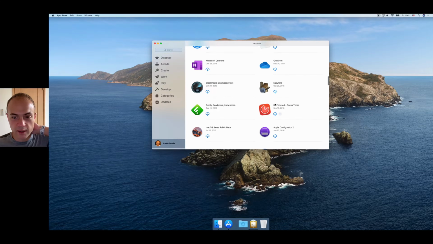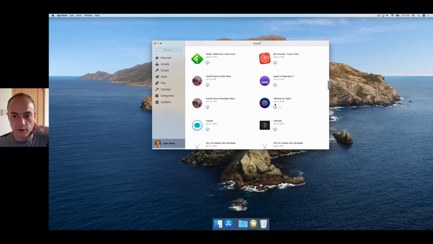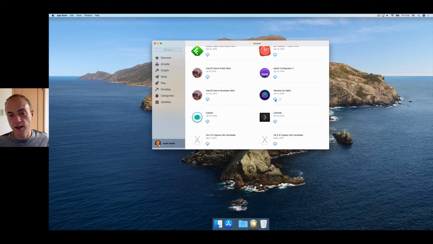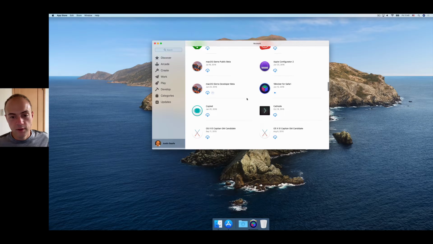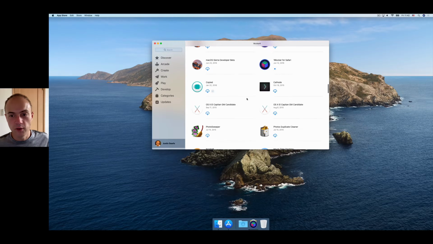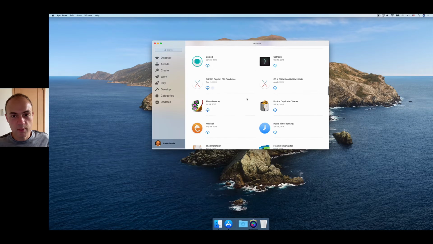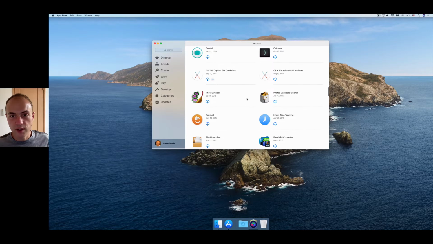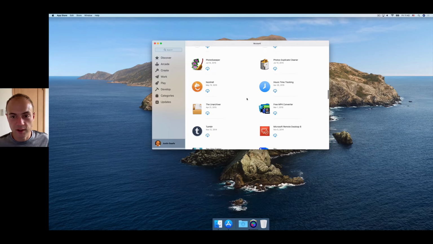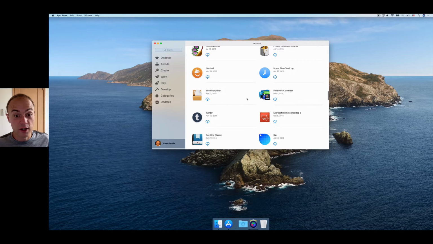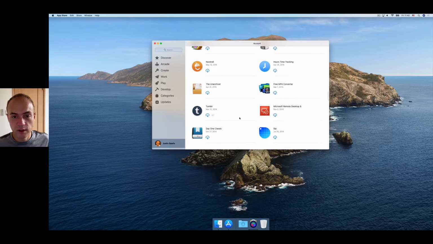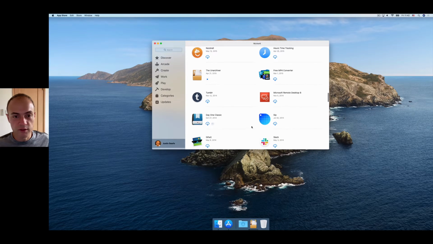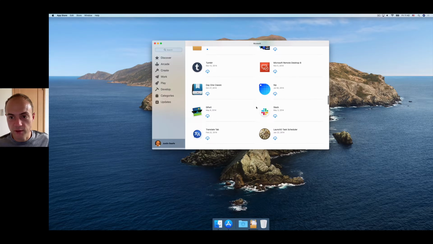MindNode too. Now we're kind of getting deeper into stuff I don't think I use very much. One Blocker for Safari. It's an ad blocker. Sorry, ad-based revenue websites. Copied is a clipboard tracker that I never used. Cathode is a funny thing that makes your terminal look silly. Photo Duplicate Cleaner is a very scary application that will delete all of your duplicates. Unarchiver will do like 7-zip files and RAR files, which macOS doesn't do out of the box.